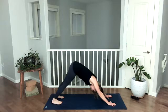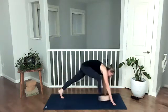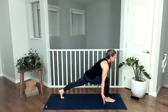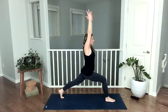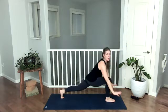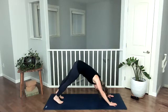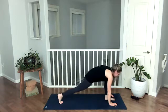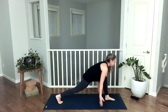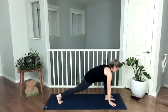Inhale, take the right leg up to three-legged dog. Exhale, step between your hands. Inhale, sweep your arms up to a nice high lunge here, coming up. Exhale, downward facing dog. Inhale, three-legged dog, left leg lifts. Exhale, step between your hands. Inhale to high lunge, warrior two, warrior one, I should say. And then exhale, downward facing dog.